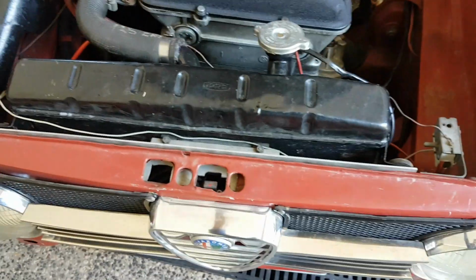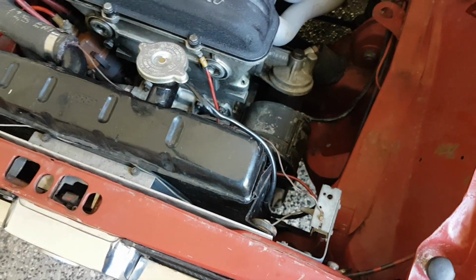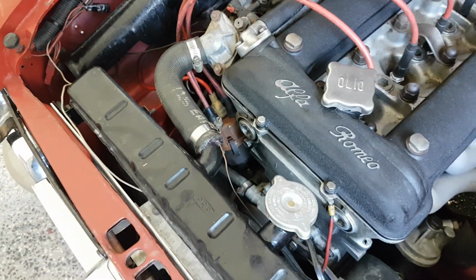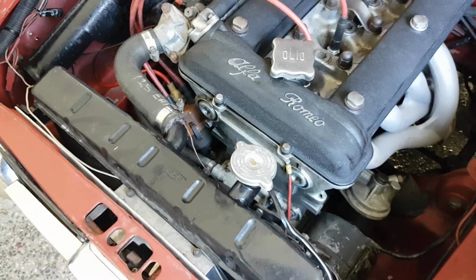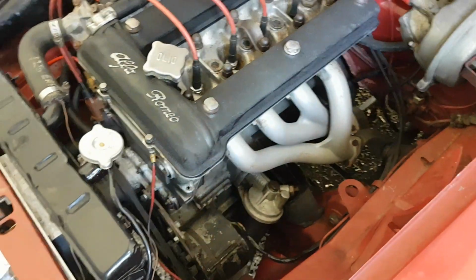Previous owners put a bracket and a thermatic fan in with one of these regulators with a wire that goes in, which is pretty agricultural. We'll change that out and put an inline thermostatic switch in when we're there.